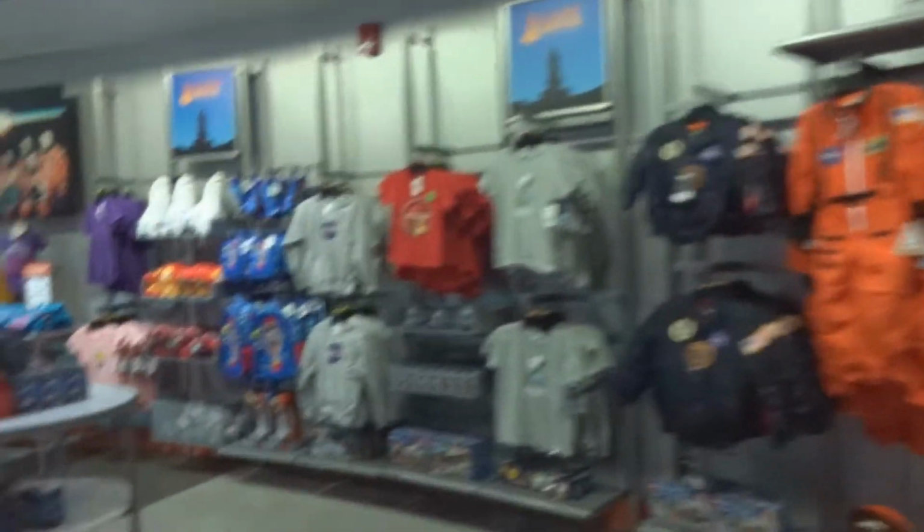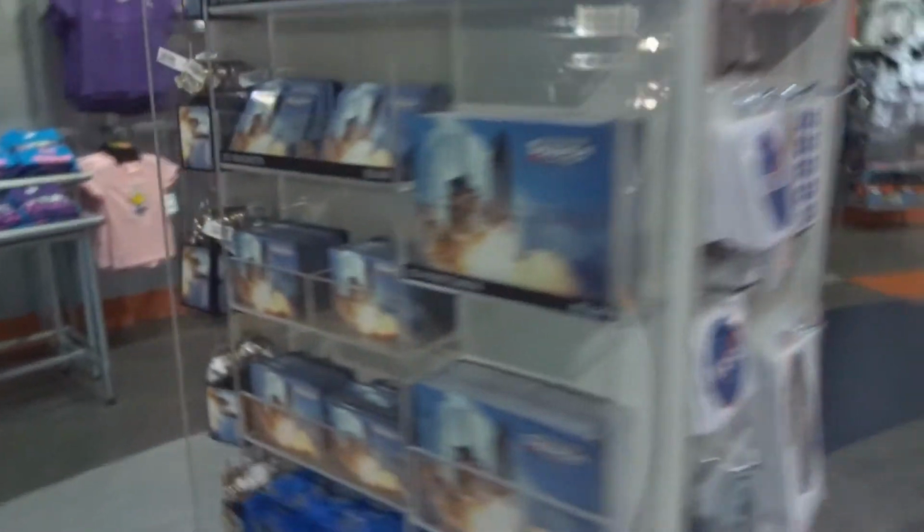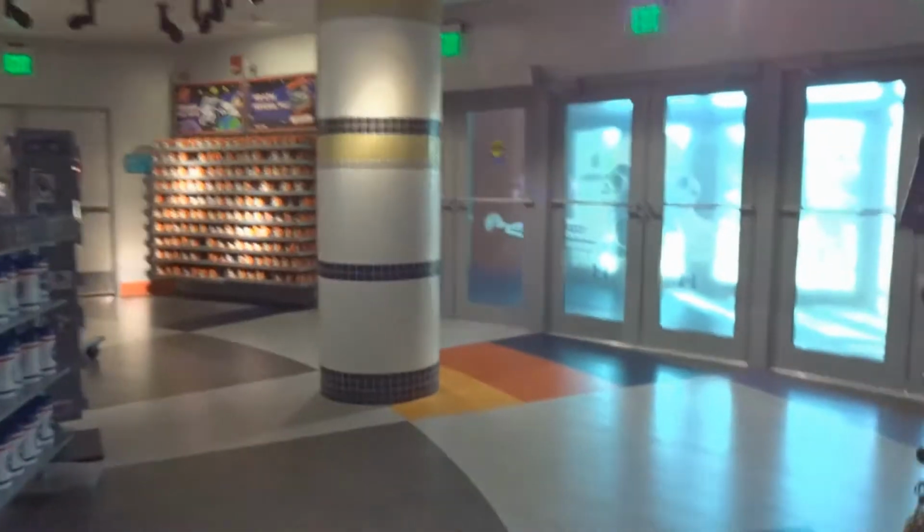Totally would wear a flight suit. I'm going to the big shop later. Let's go get the bus. I think that's my favourite bit. That and the Saturn 5 Centre where we're going to go now. On the bus. Possibly with an entire school of children who are all in front of me.